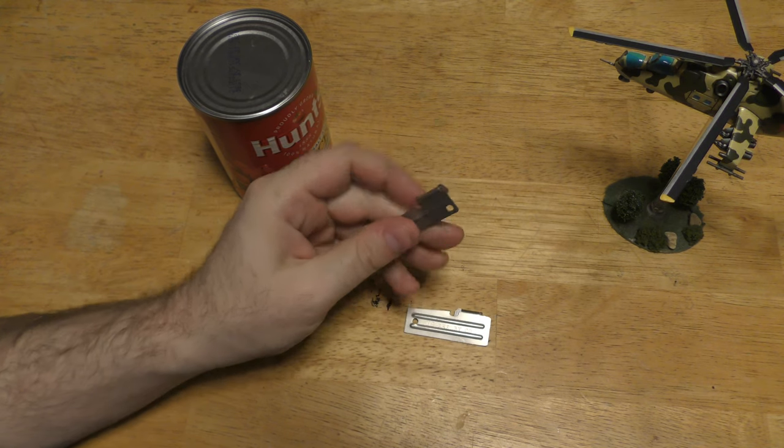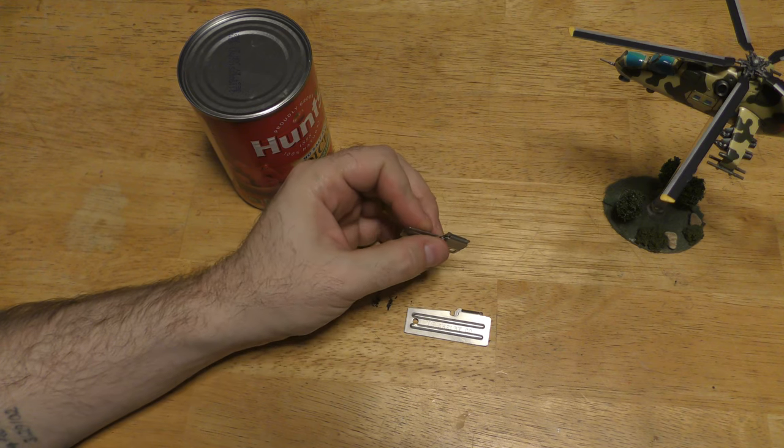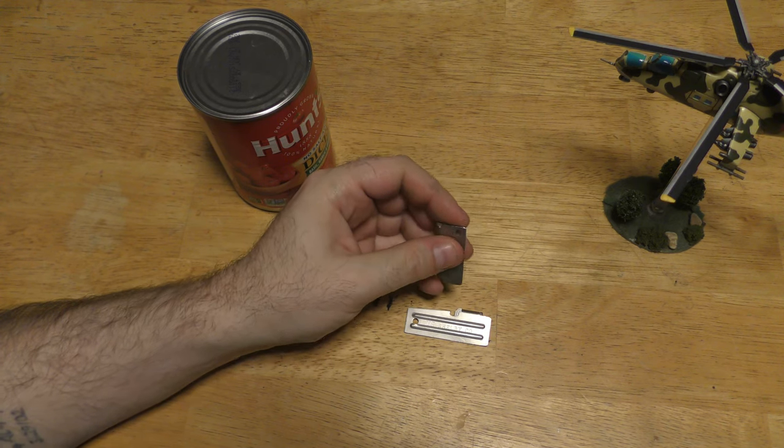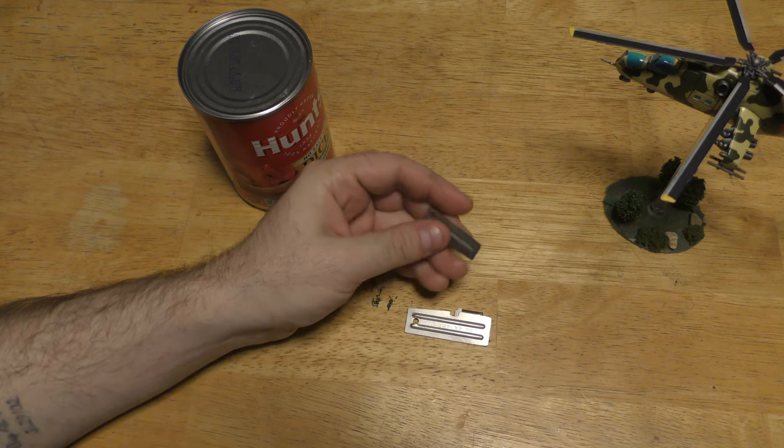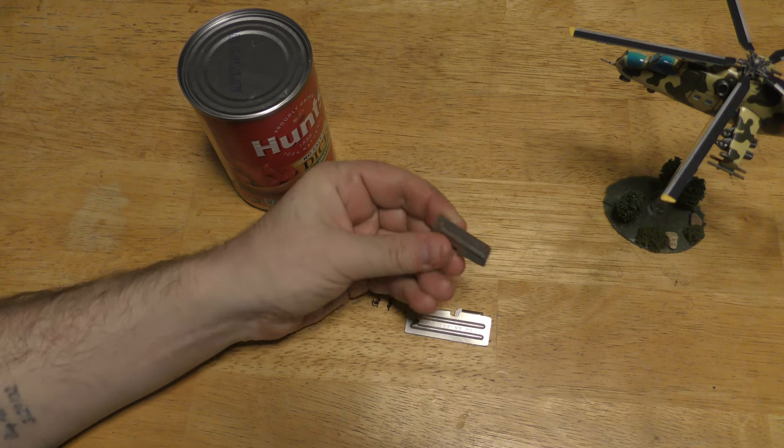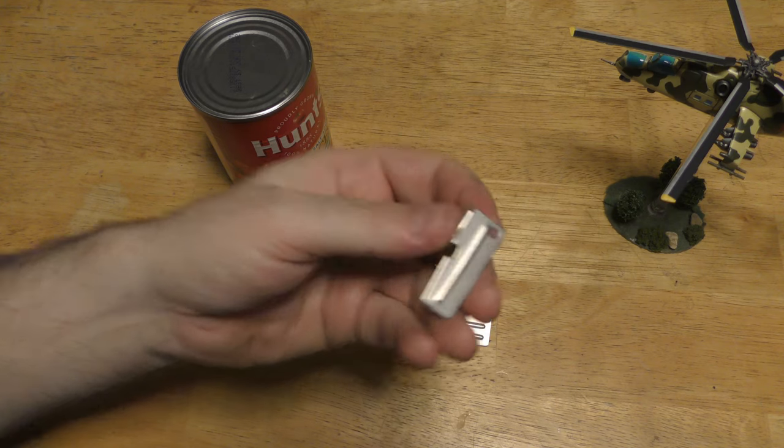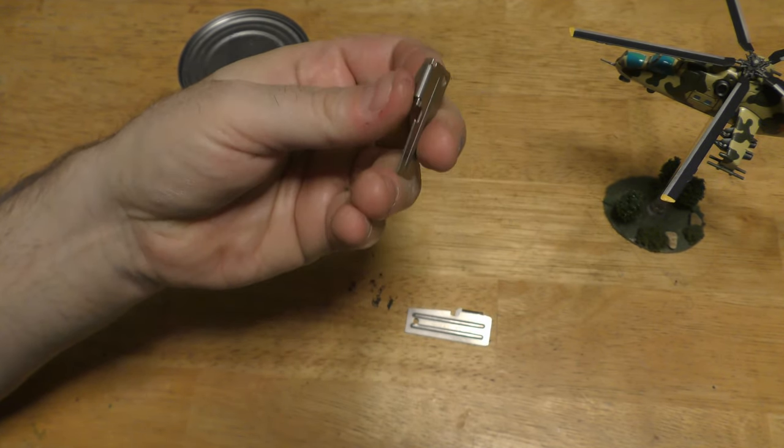And these things were first issued in 1942 when, with the, in the initial issue of the K ration for troops out in the field because food came in cans. And then it stayed around with the C rat, when troops still needed to open up food in cans. And they really didn't go out of style being issued until the MRE, which came around in the eighties.